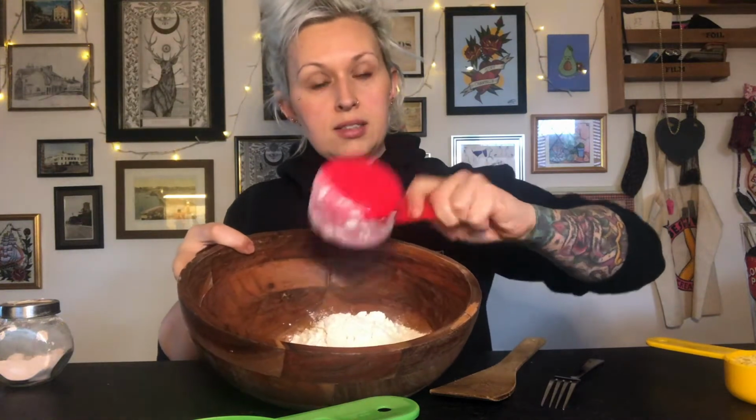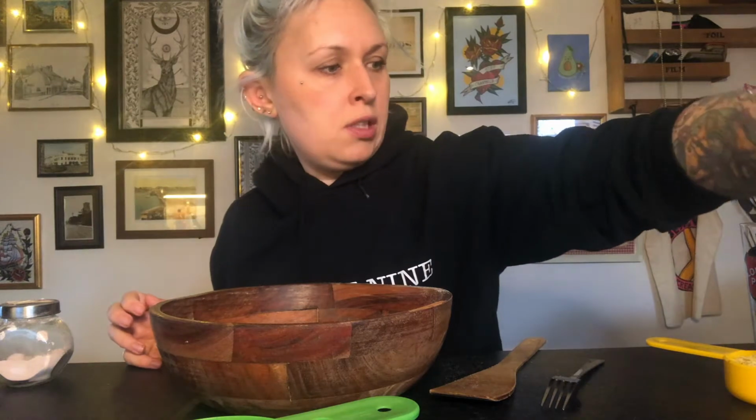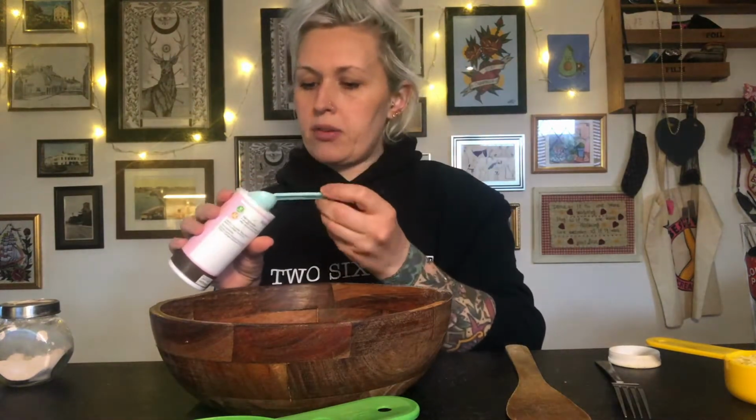Okay, so we're going to start off with, in this bowl, some flour. And then we're going to add some baking powder, about a teaspoon, and a tiny bit of bicarb. This will help them rise, give them a light and fluffy texture.